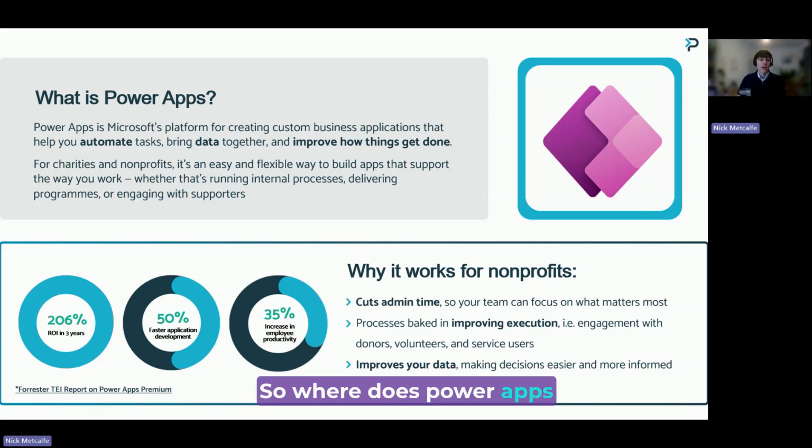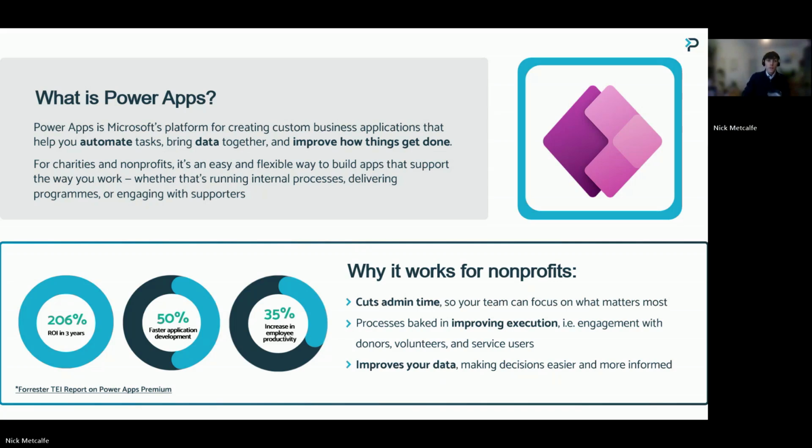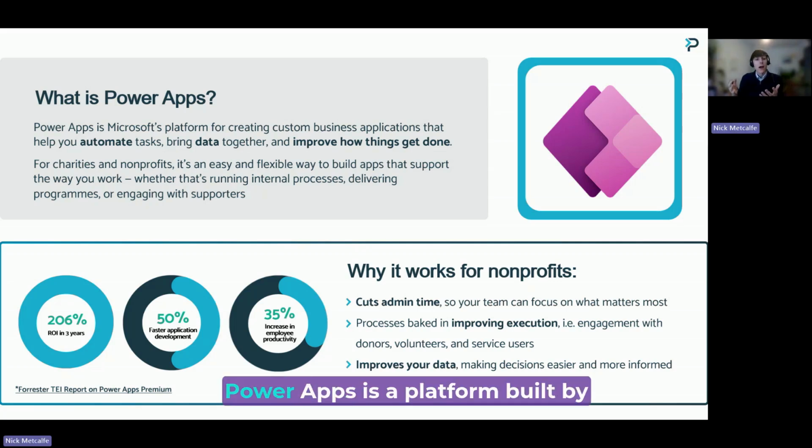So where does Power Apps enter the picture? Quite simply, Power Apps is a platform built by Microsoft where we can build these business applications. It's not a set app out of the box ready to go, which maybe might work for 70%, 80% of what you do, but you still need a bit of Excel around the side or change your processes to fit the application. Power Apps is used to build fully custom application designed around your specific organization. So your specific processes, your desired automation, your data you wish to capture.